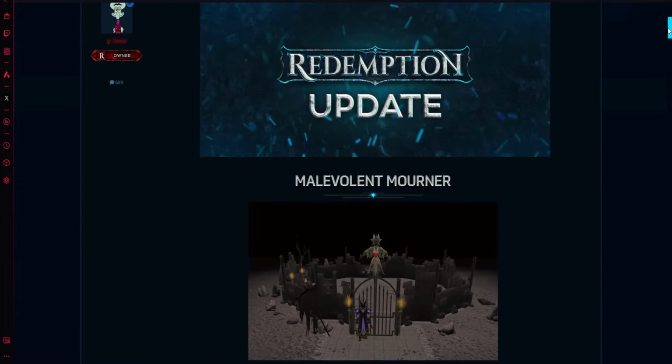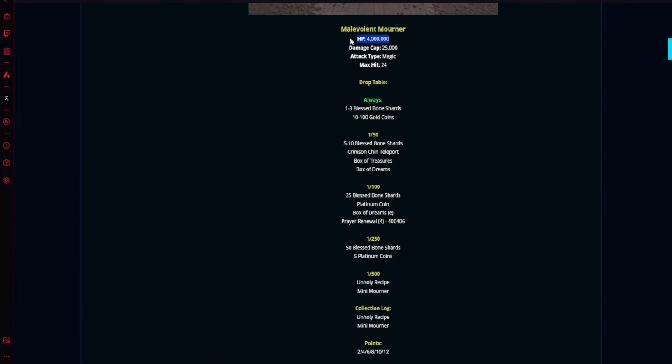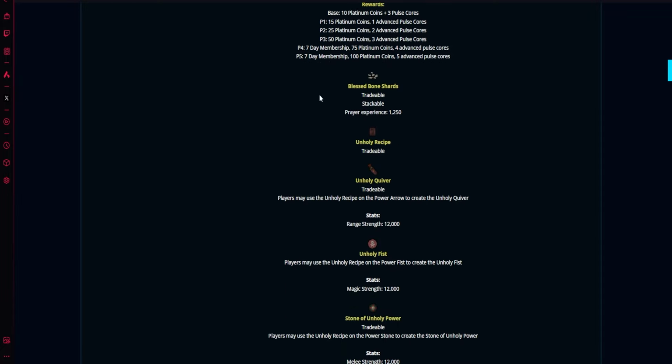Let's take a look. So first thing we have here is the Malevolent Mourner. So it has 4,000 HP, or 4 million. Oh, okay, the damage cap. That makes a lot more sense. I was like, that's kind of low. So Blessed Bone Shards, those are new. We'll take a look at what those are. And then just your generic, you know, higher drop rate, better table. I figured. Okay, so they're just pretty good prayer XP.